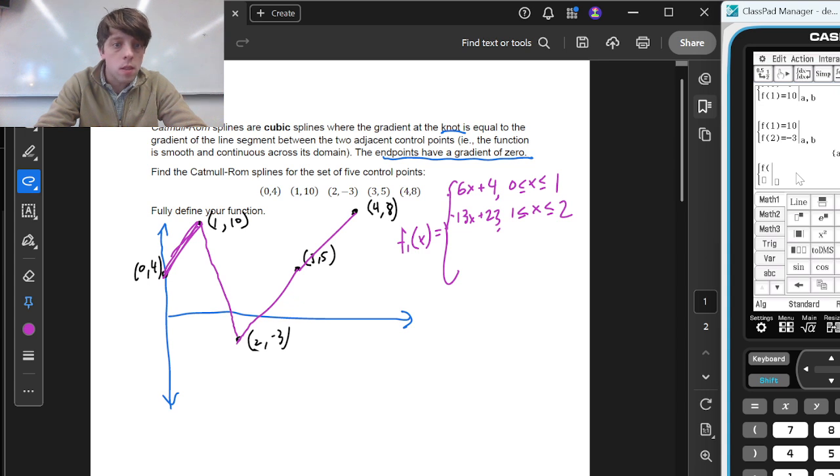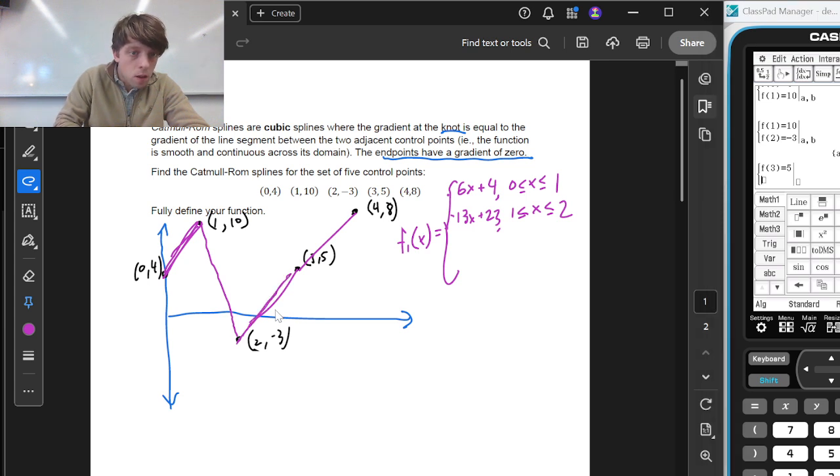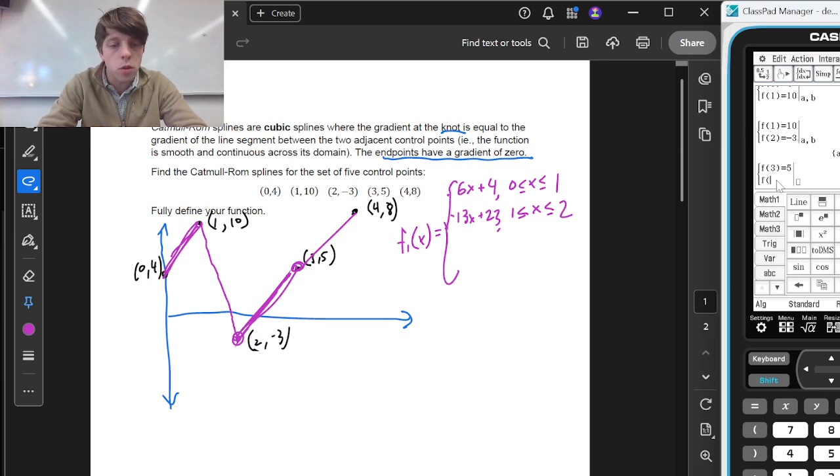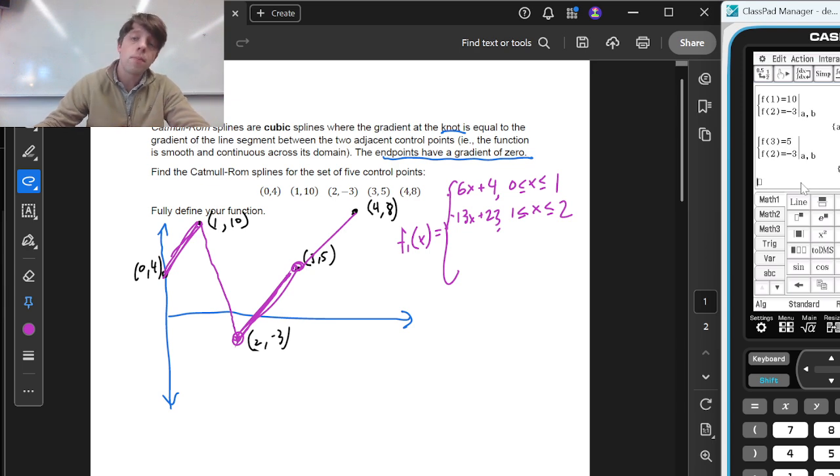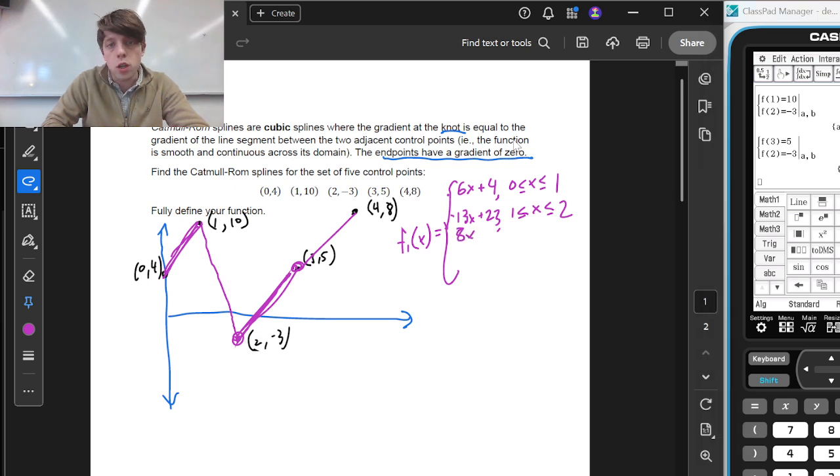So this is from f3, when x equals 3, y is equal to 5. And we're currently looking at this line here, by the way. So for this one, we've got 1 point here, 1 point here. So we're going to use those 2 points. So when x is equal to 3, y is equal to 5. When x is equal to 2, y is equal to -3. And once again, we're solving for a and b. That tells us that this line has the equation 8x minus 19. And once again, that's from x is equal to 2 right up to x is equal to 3.